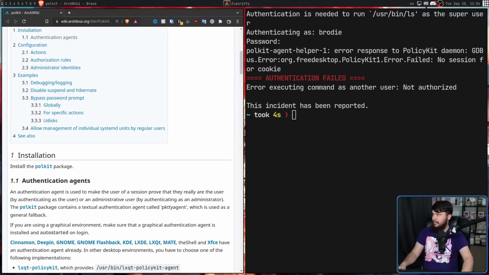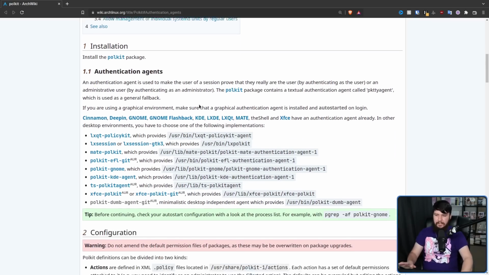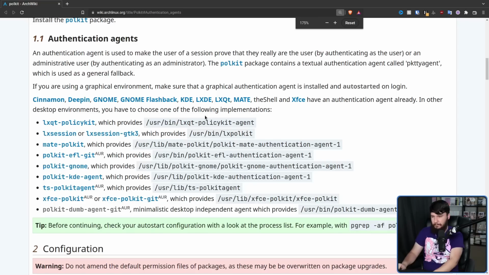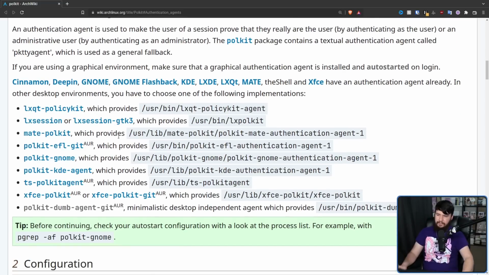There are likely others out there that do exist, but these are the main ones that I'm going to talk about today. So on my system, I am using PolKit GNOME. It really doesn't matter which one you grab. The only thing that is different is they're going to be designed around different desktops and obviously built in different GUI frameworks. So if you grab, say, the KDE agent, it's going to be in Qt. If you grab the GNOME one, it's going to be in GTK. And all of the others are going to look like their specific desktops they come from.